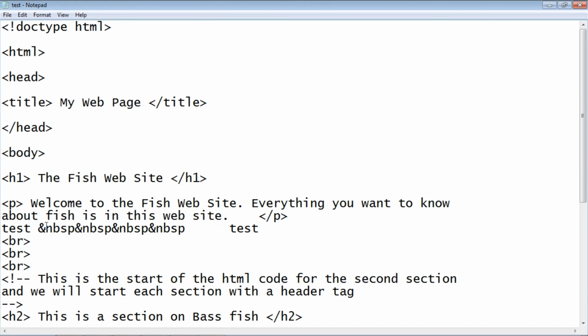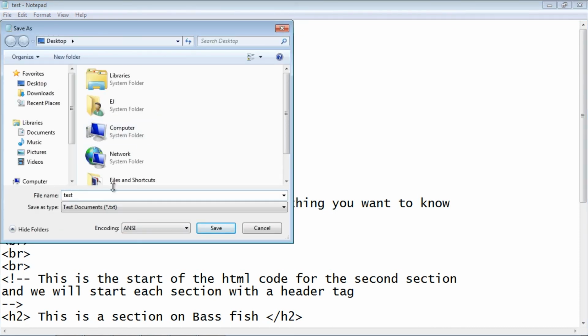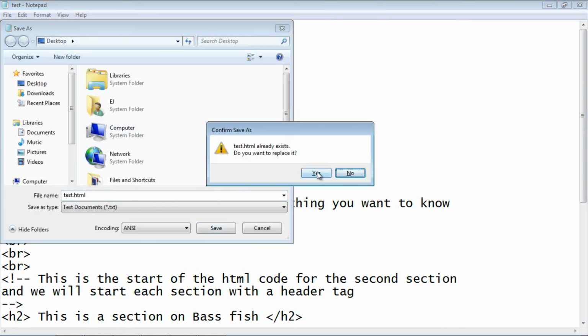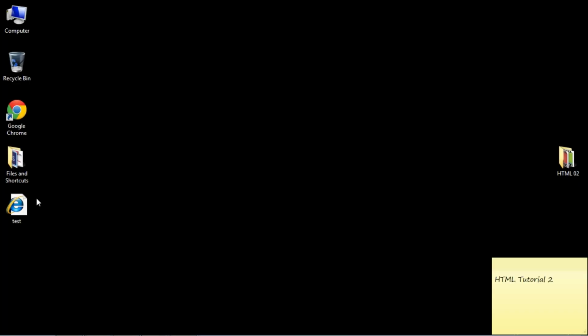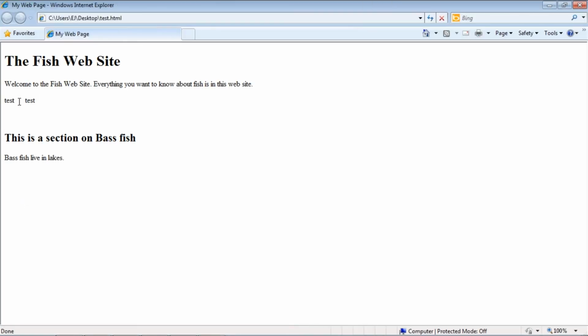I think what the designers were thinking here was that if you put ampersand NBSP, that's probably not something someone's going to actually type out. So if you put that in there, it will actually create a space. So let's do our save as again. And there you can see we got the spaces between test and test.